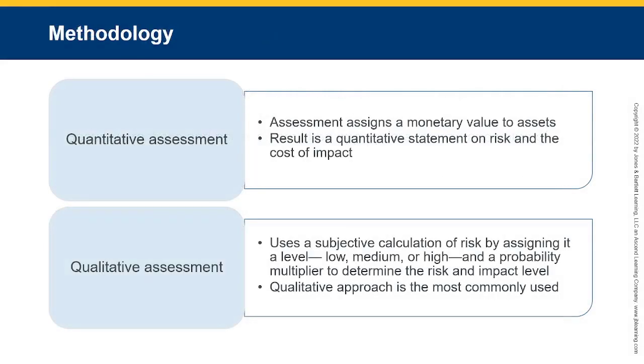Let's look at the methodology. There are two. A quantitative assessment assigns a monetary value to assets, resulting in a quantitative statement on risk and the cost of impact. A qualitative assessment is a subjective calculation of risk by assigning a level, low, medium, or high, and a probability multiplier to determine the risk and impact level. A qualitative approach is the most commonly used one.